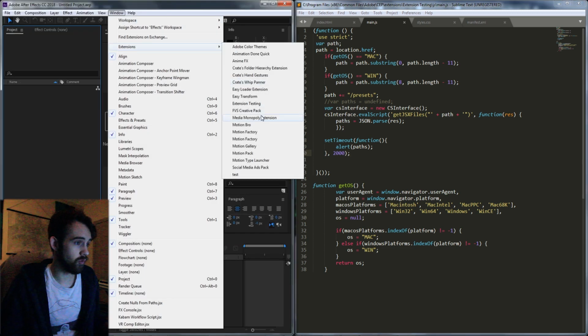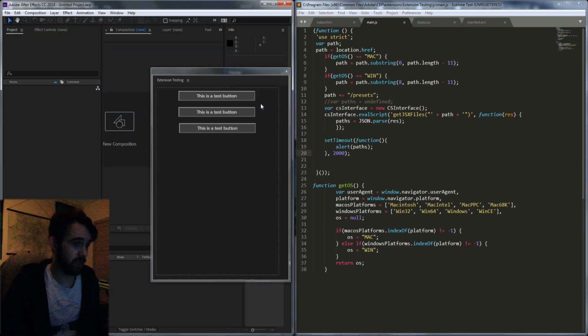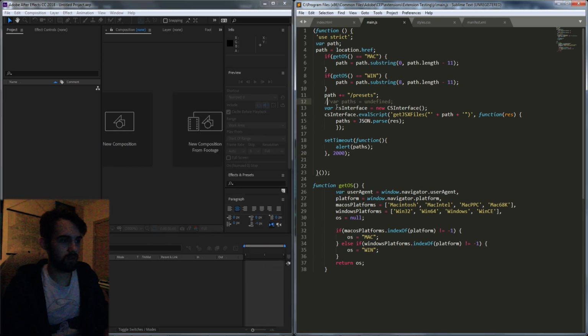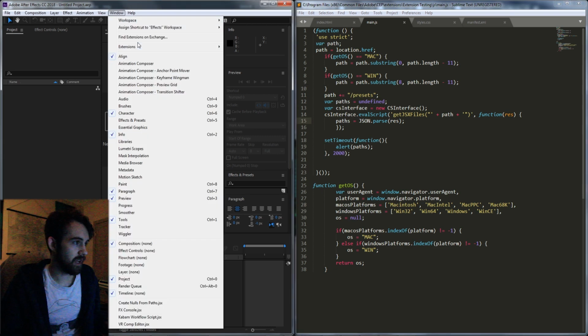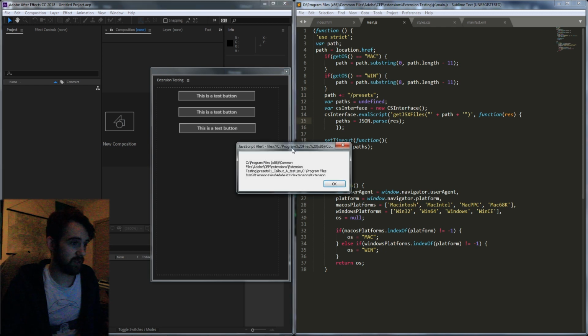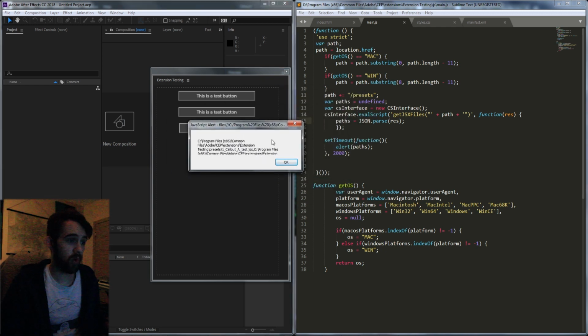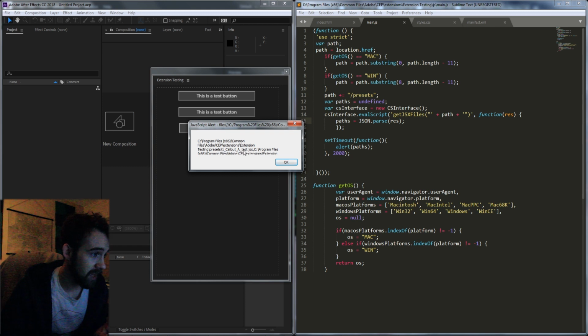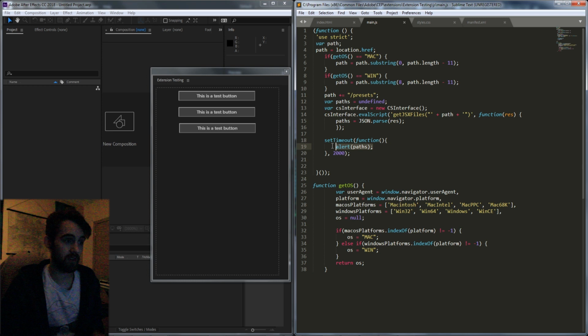So we'll go ahead and save that and run it. Now if we wait 2 seconds, one thing I forgot to do is re-enable our paths here. We need this to be a variable that we can fill. But now if we go ahead and save it and run it, we wait 2 seconds and then we get this alert with all of our paths. So you can see it's cut off a little bit because that's how alerts work in this JavaScript. But the first one is our callout a.test.jsx, and the rest are going to be all of our JSX files.